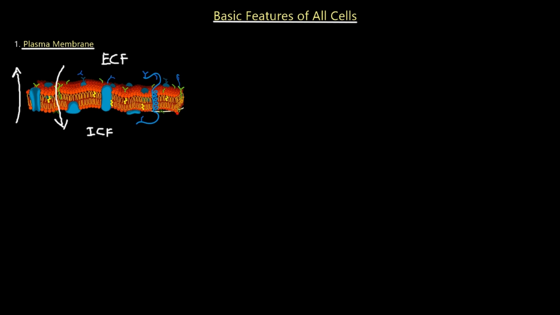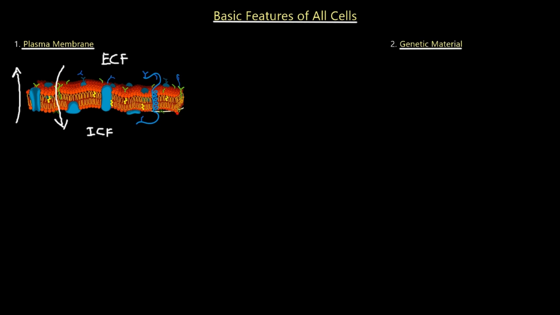What controls this movement is the plasma membrane, because it's basically a border between the extracellular fluid and other cells. They could be close to nearby cells. It basically controls the movement in and out of the cell, which is extremely important, and no single cell can exist without this plasma membrane structure.